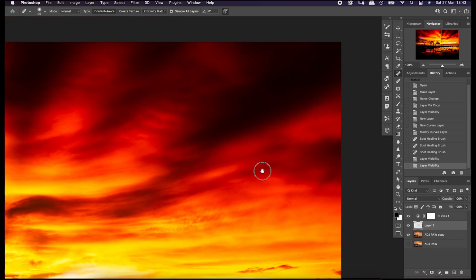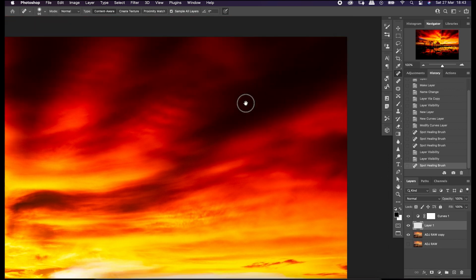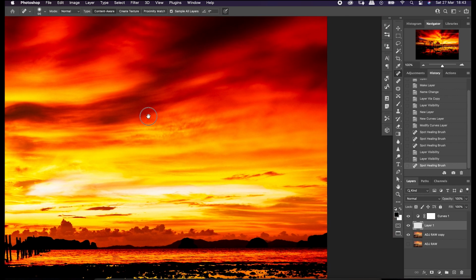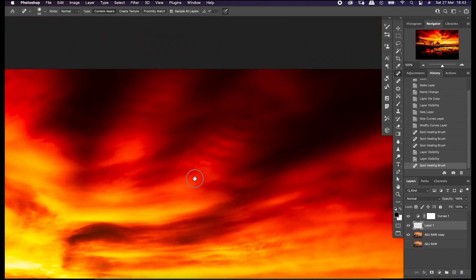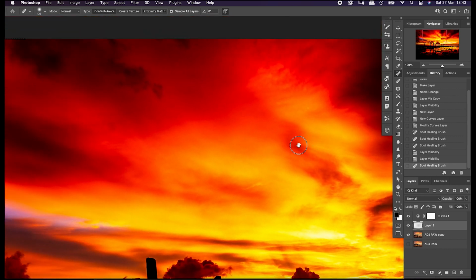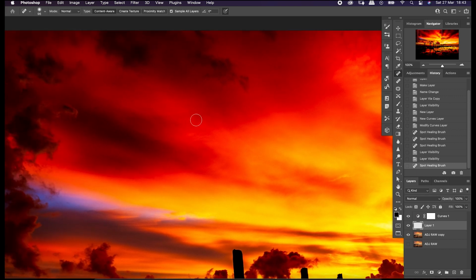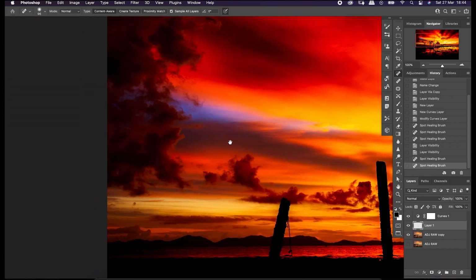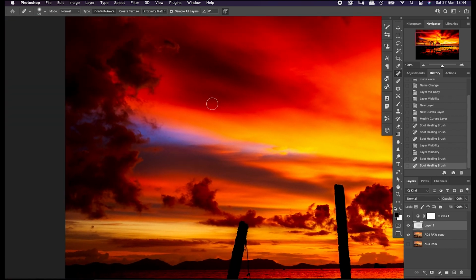Nice. And then just go through all the image. There you go. It should make it easier just to see the dust spots. I know it looks nasty, but we're not gonna use this layer. We just use that as the helper layer.